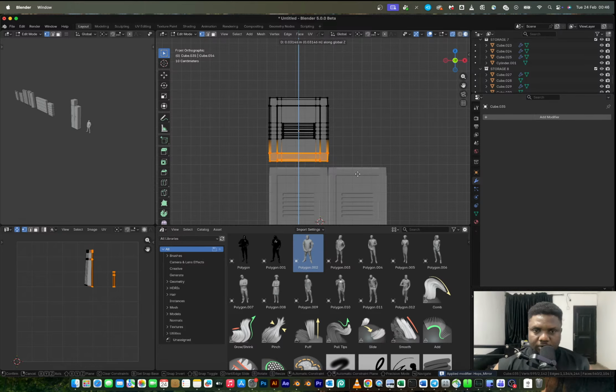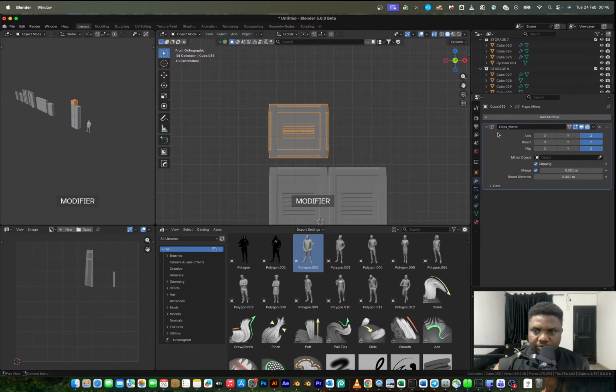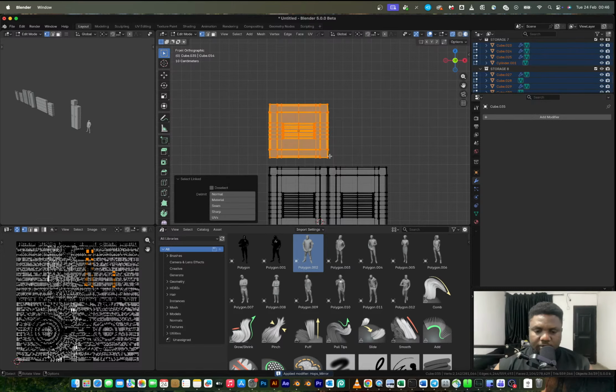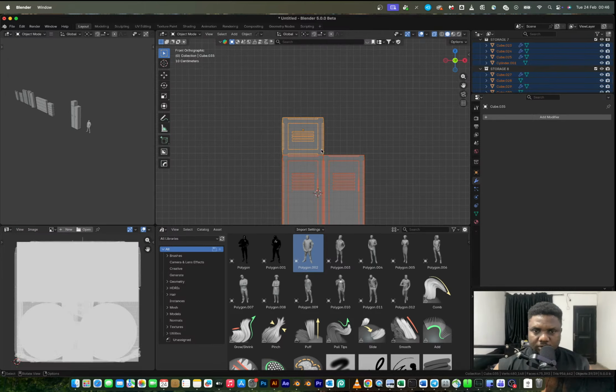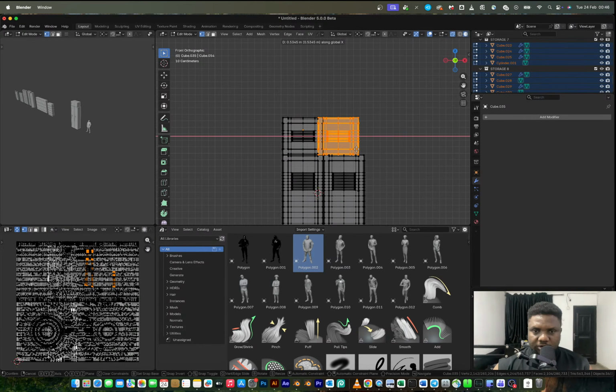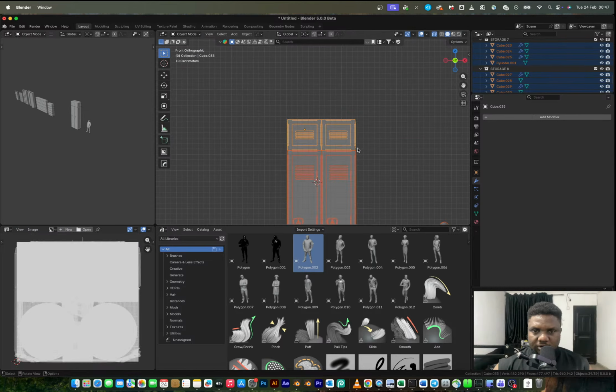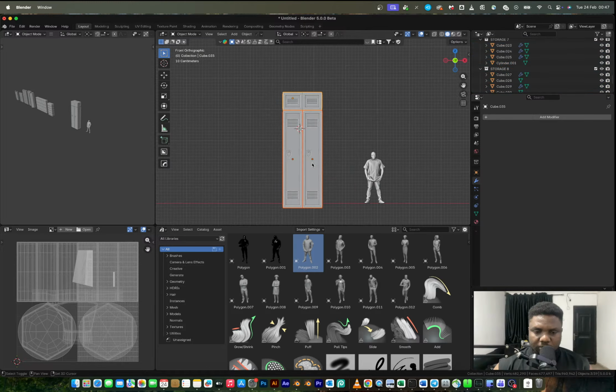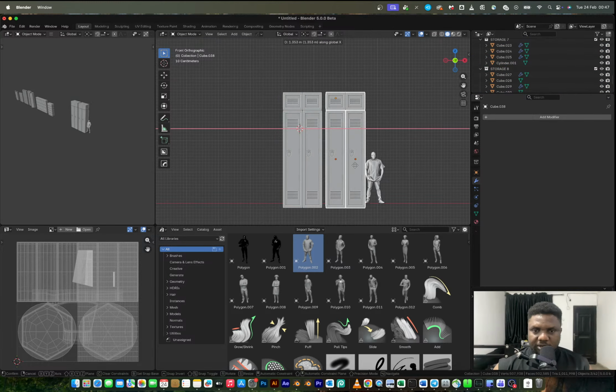GZ, flip, assign, L, GZ, Shift D X. Okay. So this can be like separate duplicates.